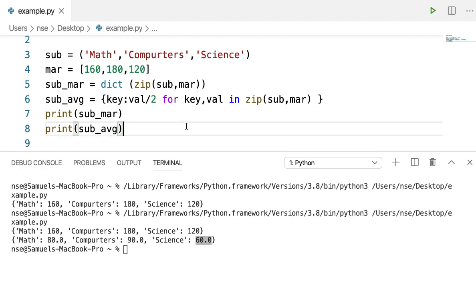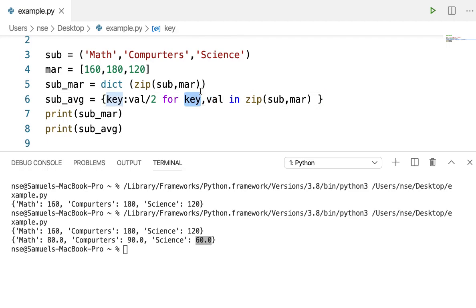Now what's happening here, let me explain to you again. I'm using a for loop inside the dictionary. So this is the dictionary comprehension. Now here I'm using a zip of two objects, that is a tuple and a list, right? Now here zip of subject comma mark, right? Here it packs the value as a tuple, and then this for loop unpacks it again, stores the key value.